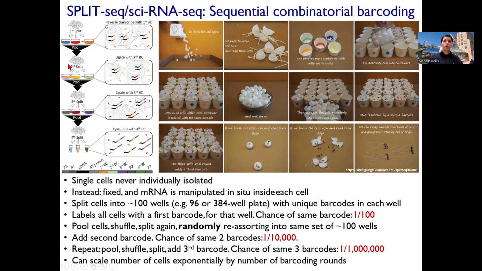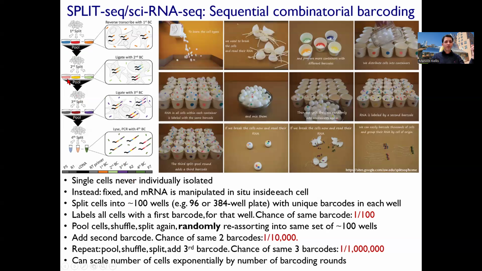Because they have a unique barcode added to every RNA of that cell. You then blend them all together and split them again. You now add a second barcode on top of the first one. And this could be pink or yellow or green, or you name it, some colors that you did not use before. And because this is digital, it's RNA, so you're adding individual barcodes, these can be completely different codes from that one. Everybody with me here? And then you blend them again, and then you add a third barcode. So by the end of the exercise, every RNA in every cell has gotten 3 different barcodes. One from the first reaction, one from the second, one from the third. Round 1, round 2, round 3.